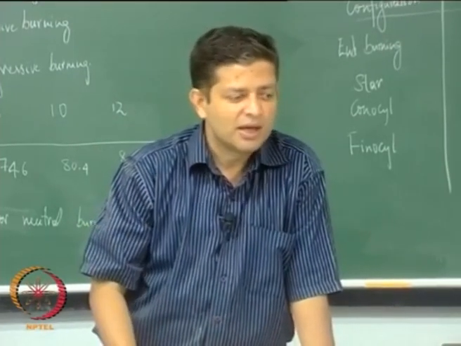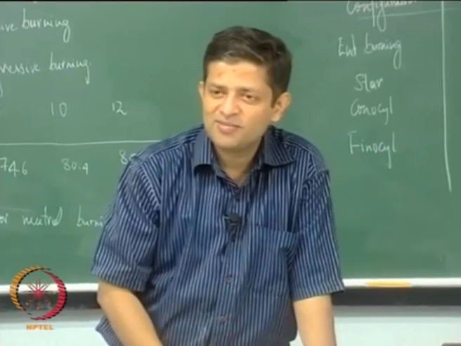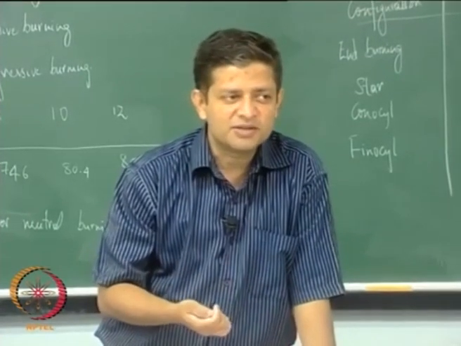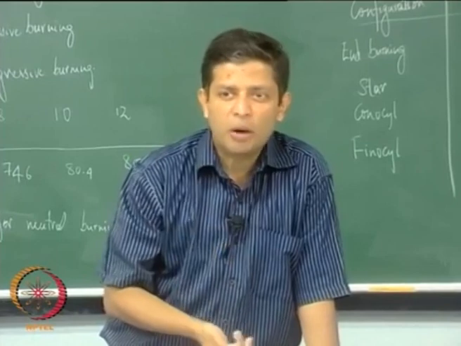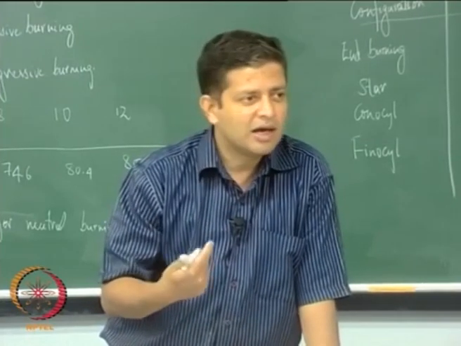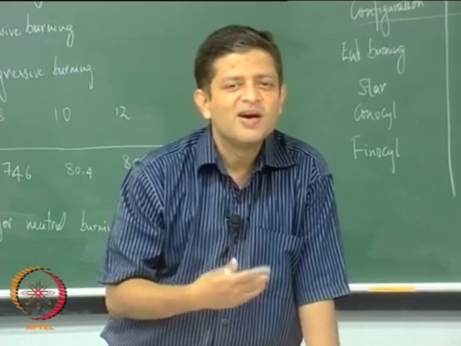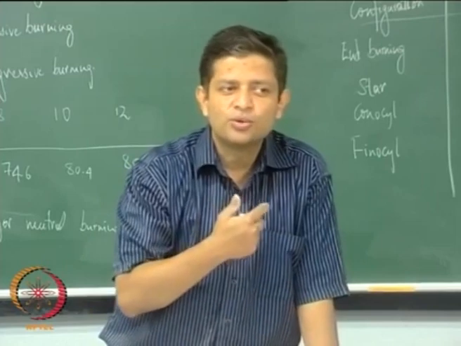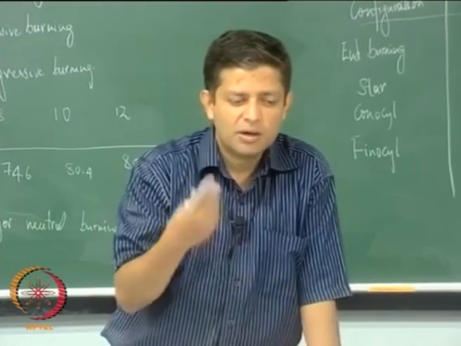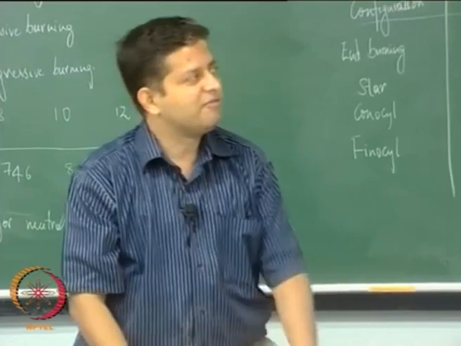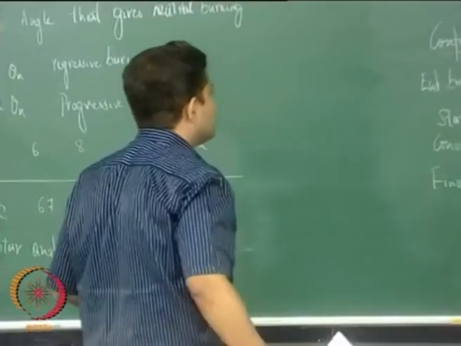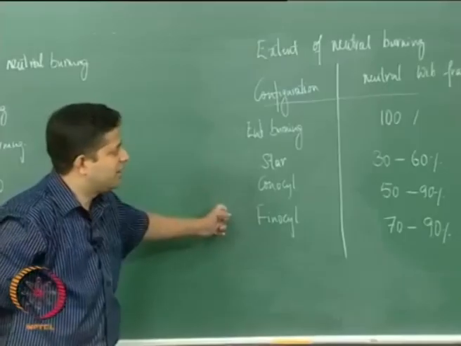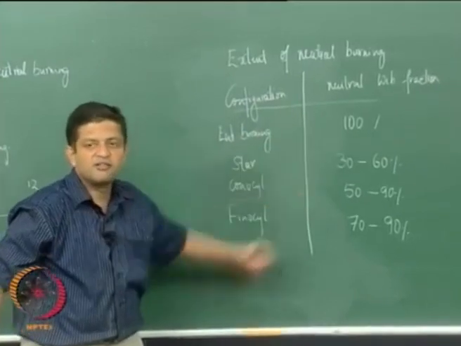If that is as small as possible, then the payload you can carry will keep on increasing, right. So, it would be nice to have an end burning grain from all these considerations, but if you look at the burn rate requirement for these, the burn rate requirement will be phenomenal. If you work it out, it will be very large. So, therefore, in a sense we are not able to get those kinds of burn rates, and that is forcing us to go towards a port burning configuration. And then we are looking at all these kinds of geometries to give us neutral burning up to a certain extent of burn web or a certain extent of web fraction. Okay.